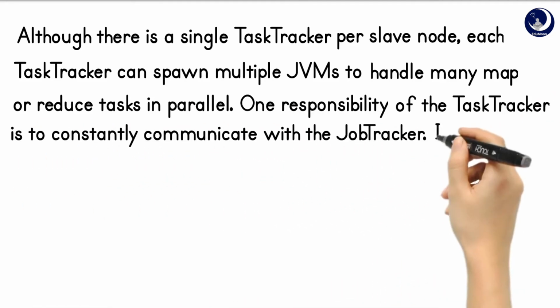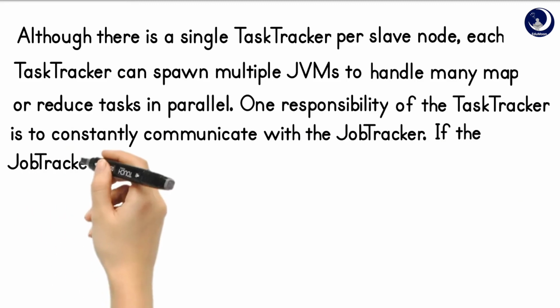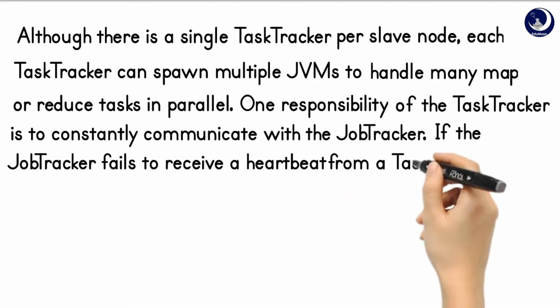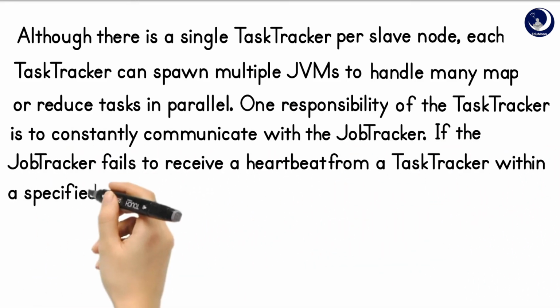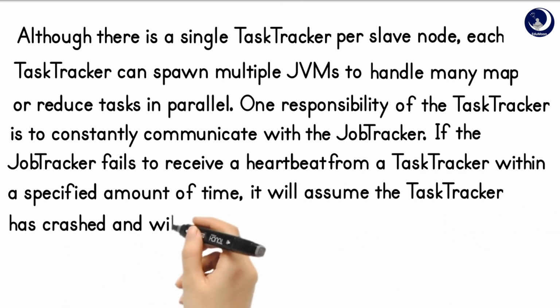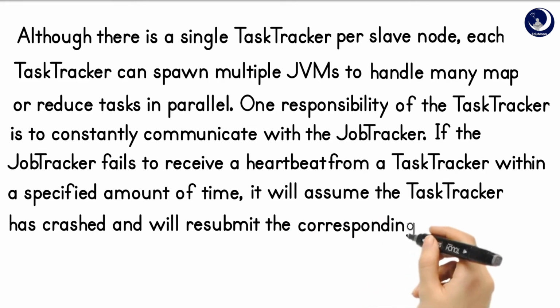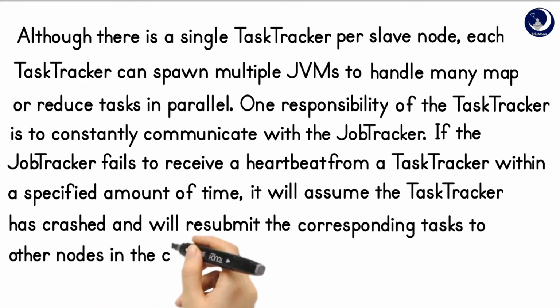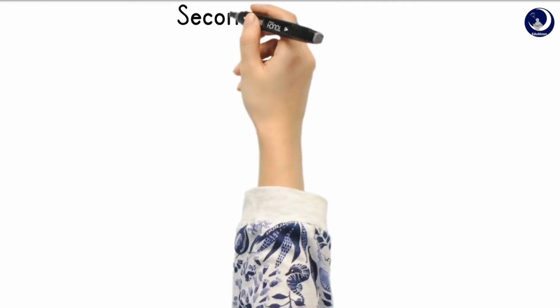One responsibility of the task tracker is to constantly communicate with the job tracker. If the job tracker fails to receive a heartbeat from a task tracker within a specified amount of time, it will assume the task tracker has crashed and will resubmit the corresponding tasks to other nodes in the cluster.